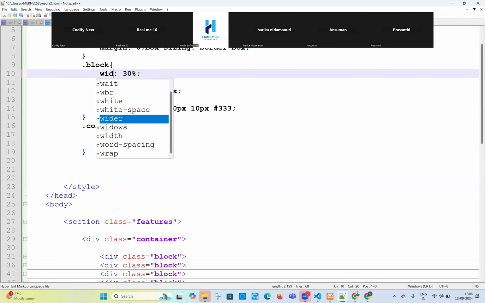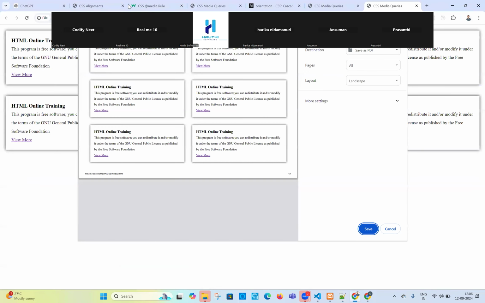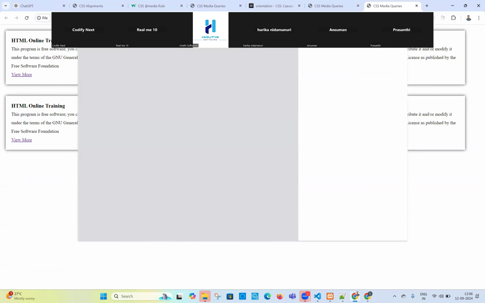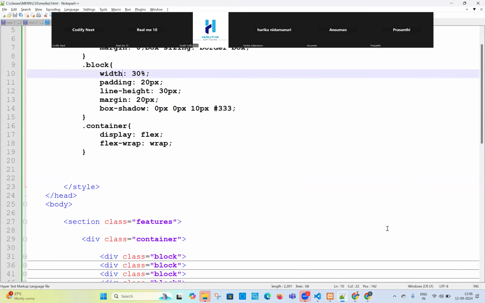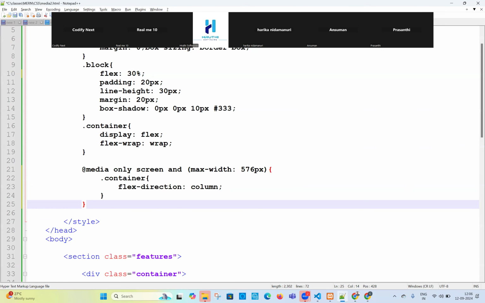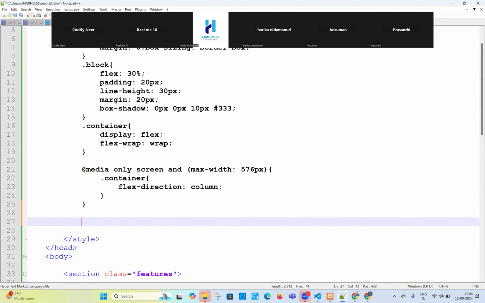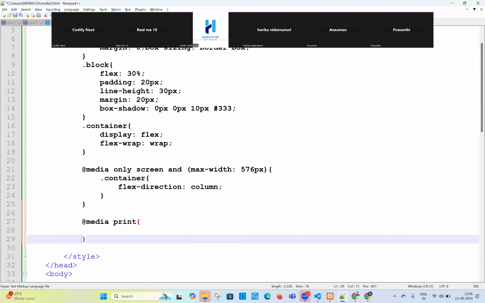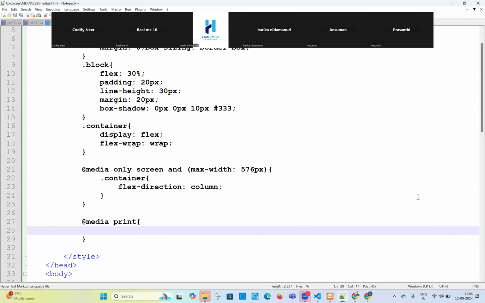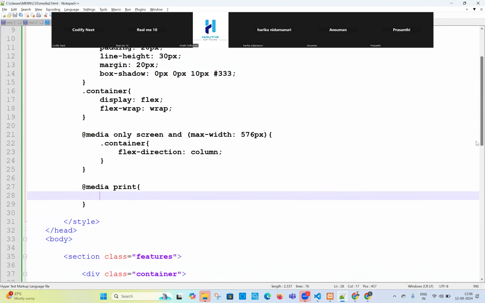Otherwise, let's set the width property to 30% only. If you refresh, will it adjust on Control P? Oh, this is going a different route. Okay, this is adjusting 2 by 2, but inside the print, okay, let me write one media query also. Write this media query, set the flex only. See, at the rate media print, only print device. I don't want to write anything, only print. At the rate media print means when you're printing.